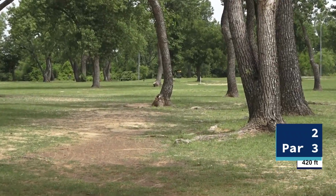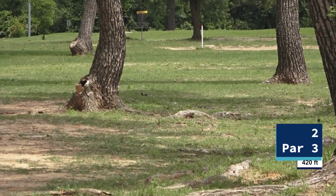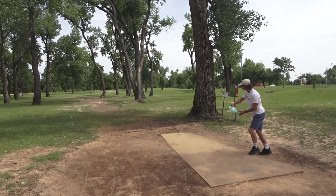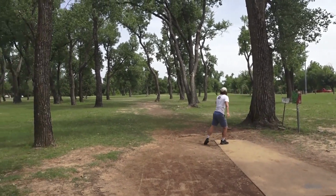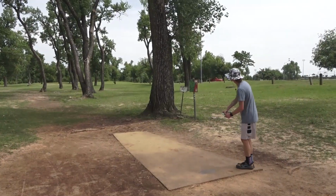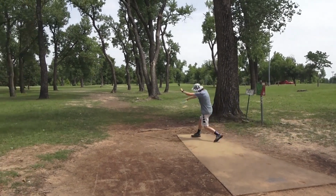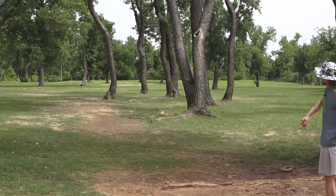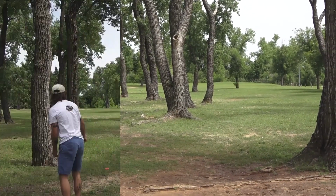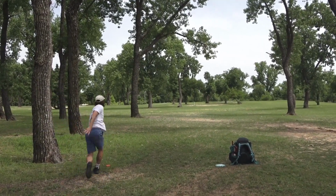You've got that basket back down there behind all these guardian trees, and I think a big forehand or a backhand in the right place will get you there. Looks like Kadin went for the forced turnover backhand, ended up hitting the tree in the middle of the fairway, which is the one you're competing with. And Cotton went with a very different route. He went more straight, got lucky in between the trees. Yeah, that's a sneaky snake shot.